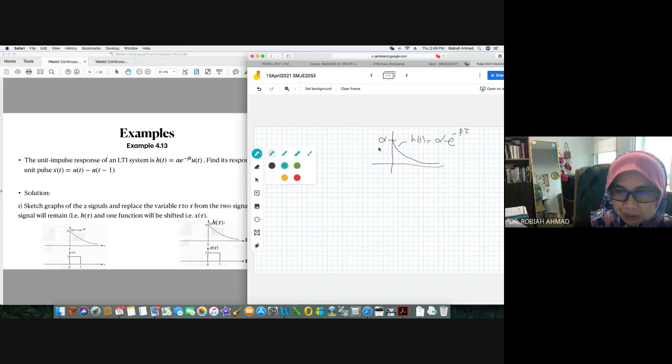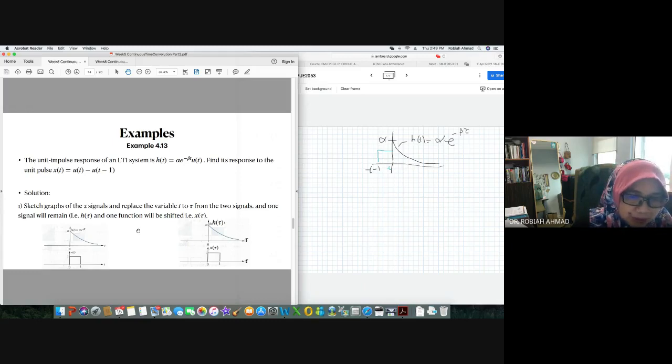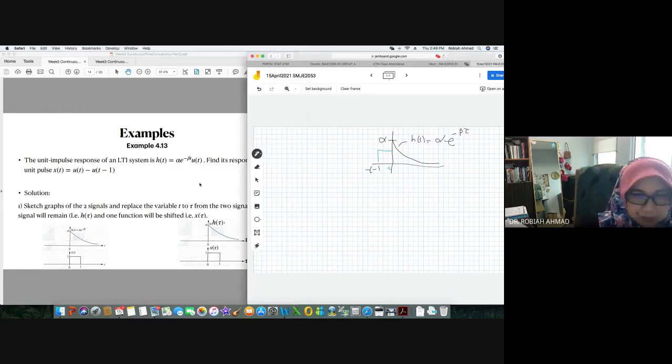Okay, and the one that shifted and lifted is the unit function. So unit function ni yang lagi senang lah. Usually kita pilih dia, this is T, yang ni jadi T minus 1 lah lebar dia. Kalau unit je kena ingat lah selalu mesti T minus 1, kalau unit pulse sebenarnya ni. Okay, so same like before, we going to have cases. Jadi kat sini sebab dia juga adalah infinity macam case yang tadi, so dia hanya ada 3 case. Okay, kalau dia macam putus ada break tu, kita kena tengok juga ketika dia living tu.